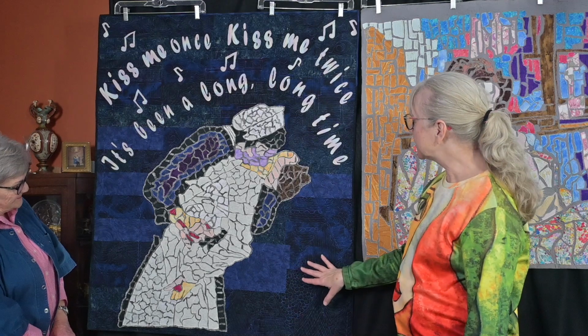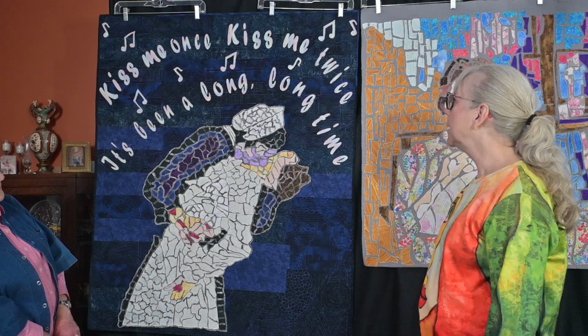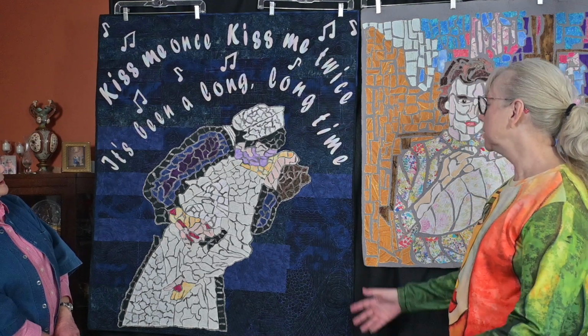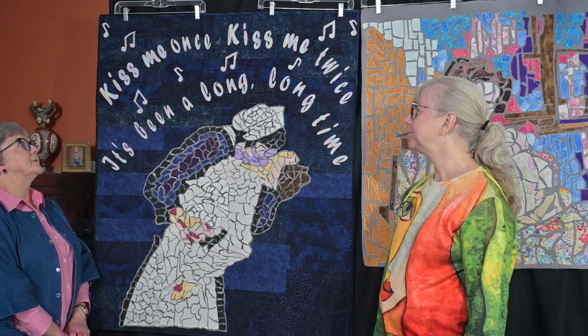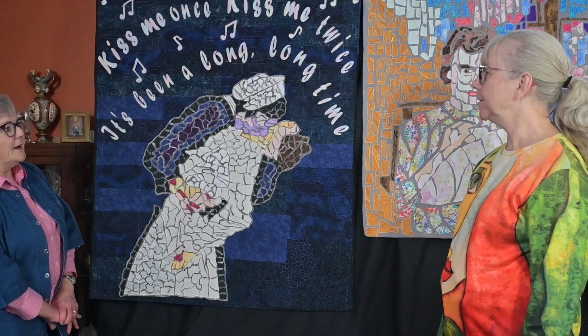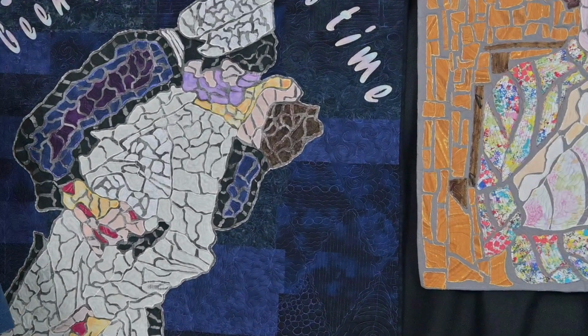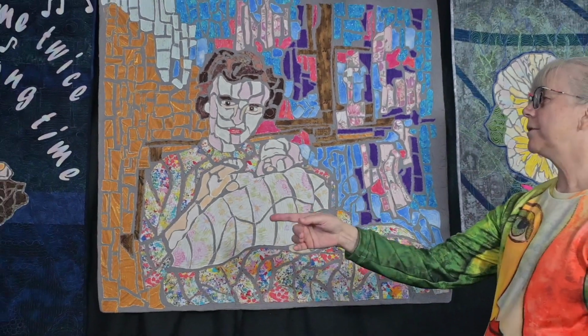So that's where this puzzle one came from. It was neat, from that photo, and then lots of quilting because that's my favorite part. And this one is so beautiful, just gorgeous. Thank you. Okay, and so now this one was first. Yeah, that one was way first.